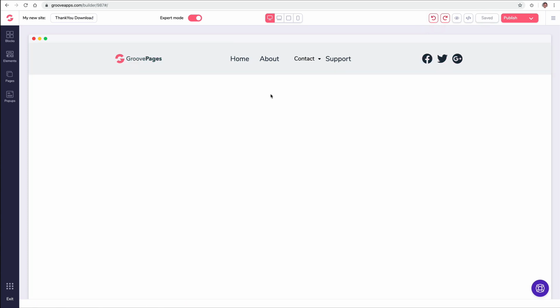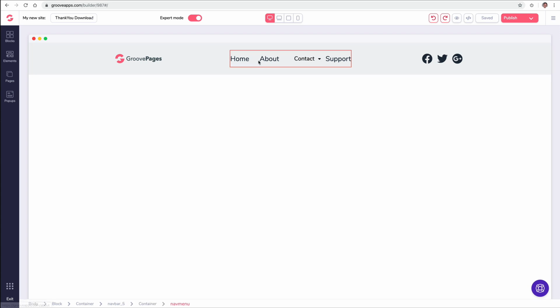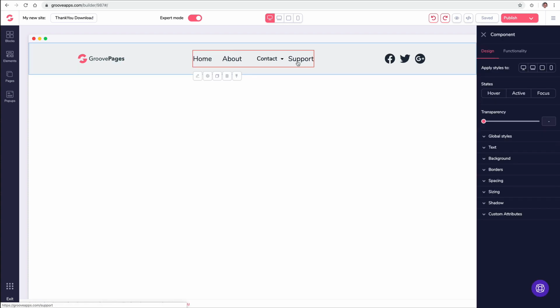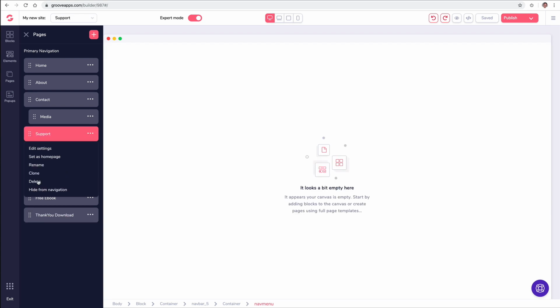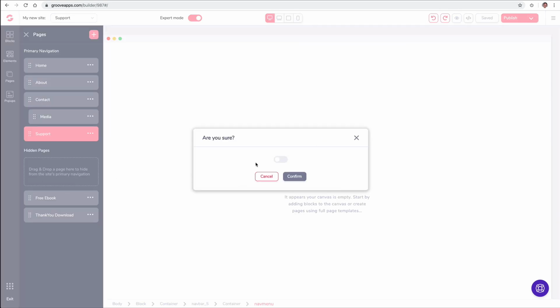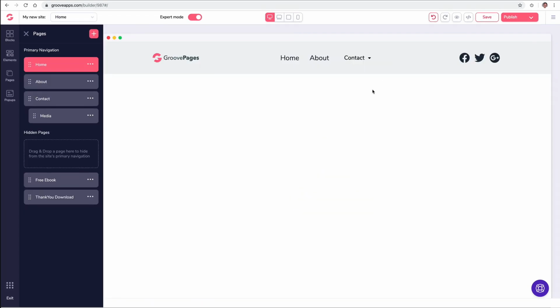Now I want to show you one more thing about these menus. The thing is, if I want to have an external link, right? Let's say my support, I want to go to my help desk, and I don't want it to actually go to a page on the website. So what I'm going to do is I'm going to delete this page right here, because it's not really a page, right? It's maybe I'm using something like Zendesk, and I don't actually need a page for support. And now the support page is gone. But what if I want to link that to an external page and not necessarily a page that's on this website?